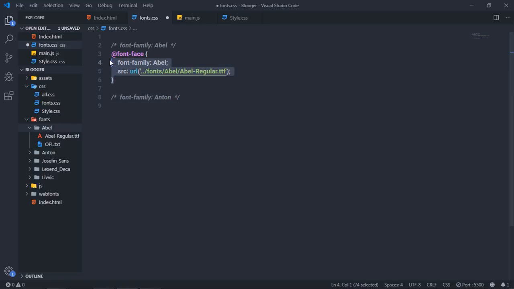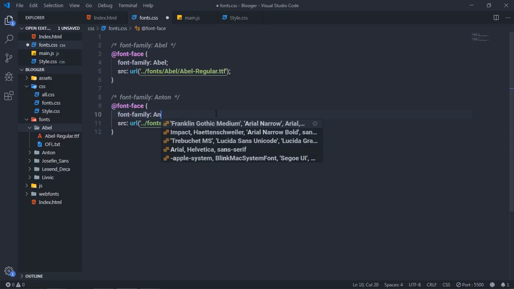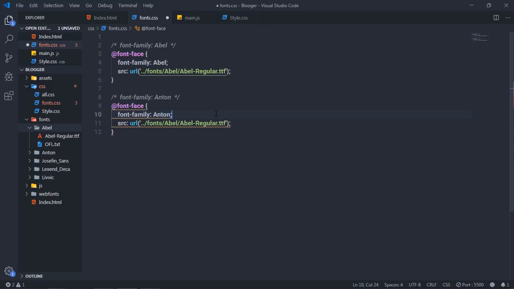I'm going to copy this statement, paste it down here, and change this font family to Anton and change this source attribute. So right here, I'm going to specify font folder, the Anton font family, and then this Anton regular TTF file.